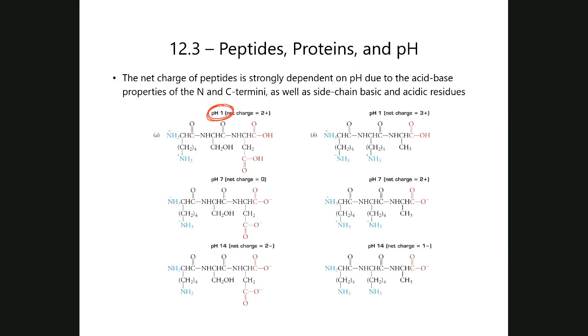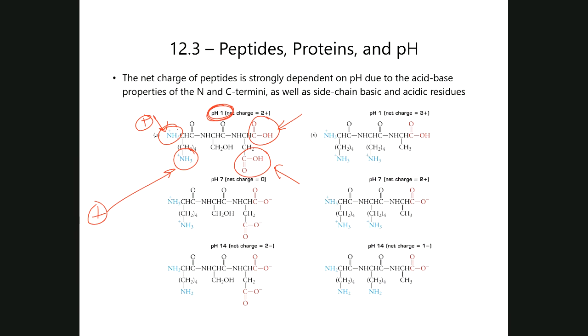The carboxylic acid group on the C-terminus is going to be protonated. So the N-terminus and C-terminus are both protonated. That means that this amino has a positive charge, and this carboxy group has a neutral charge. But now you have a side chain that happens to be basic, so that one's going to add an additional positive charge. If you happen to have an aspartic acid group here, a carboxylic acid on the side chain of the C-terminus amino acid, then that one will also be protonated, will also be neutral. So the net charge at that particular pH, because these two are positive and positive, is going to be +2.